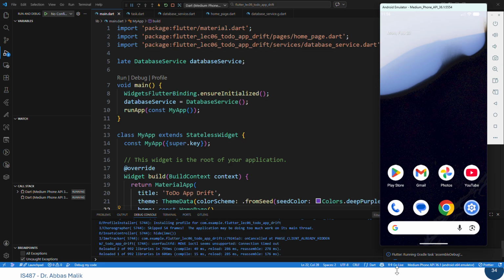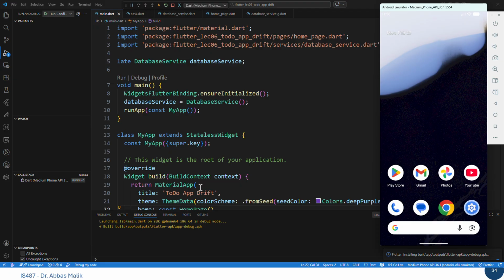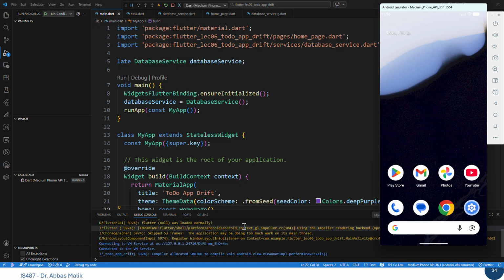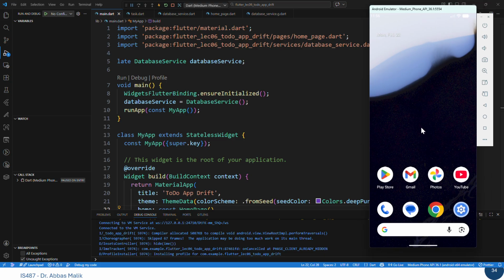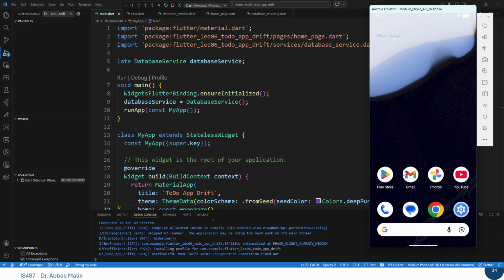Reloaded. We have selected the Android emulator, building the APK. Okay. Installing that application, connection timeout. Okay, so I think that I need to rerun that application.